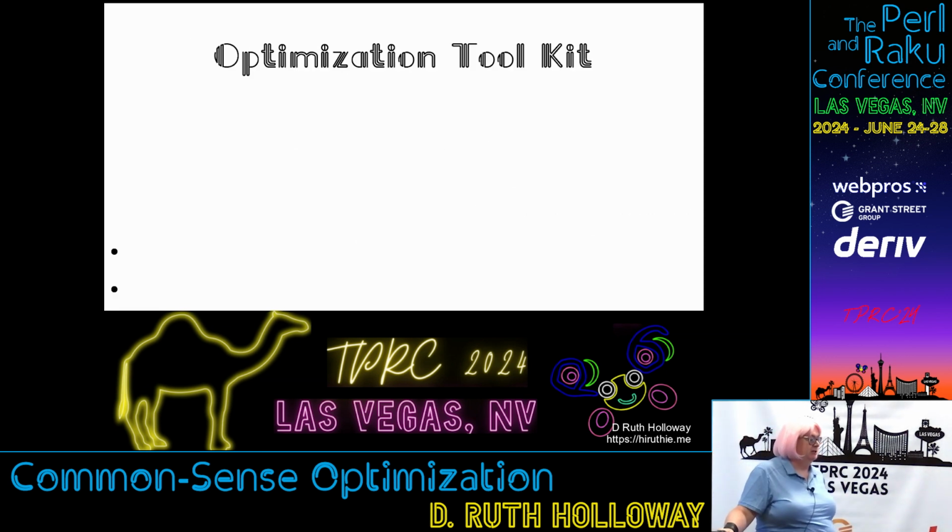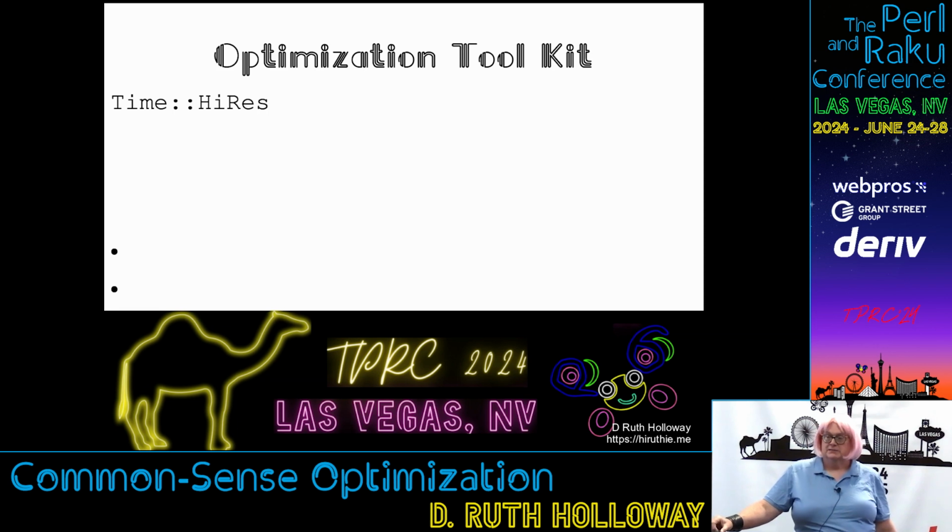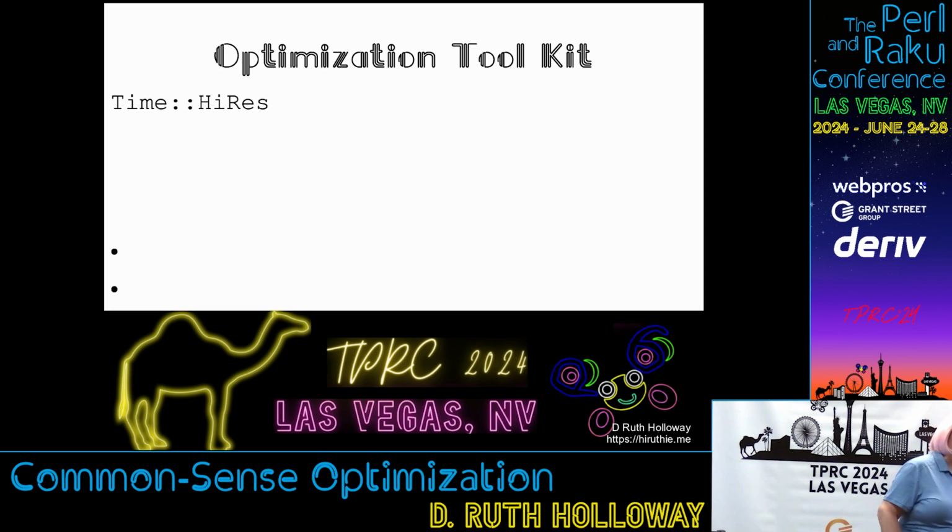So if you're going to do optimization on web applications like the ones that we do, you probably need a toolkit. Let's start with Time::HiRes. Time::HiRes is a fantastic module because you can get down to the microseconds if you need to. If you just reference time, you're getting a number of seconds with a whole bunch of decimal places after it. Then you can slice and dice and add and subtract and find out how long this is really taking in real world terms that I can understand, because saying something takes 48 milliseconds doesn't mean anything to me. I happen to know, because I'm a nerd, that's pretty quick. But when your warnings and tracers say this took 5 seconds, this took less than half a second, then you start to easily see the gaps.